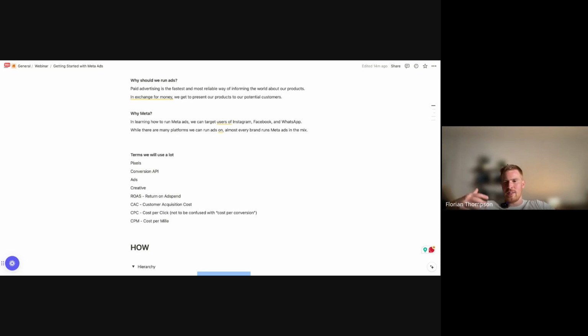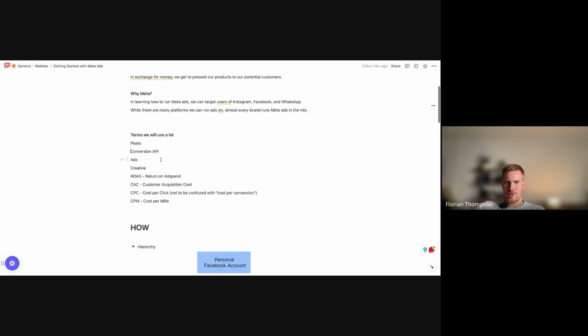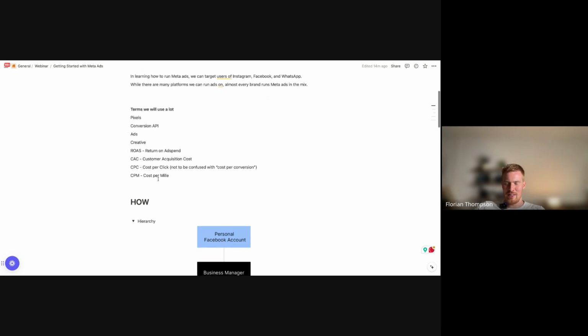If it's in the business niche, if you're, for example, selling a service or a product for business people, then you're going to have a higher cost per mil, because these people like to buy more, spend more, and all of that. That's pretty much the most important stuff. Again, there will be many more, but we'll cover them as they come up. And with those, you pretty much have everything you need.